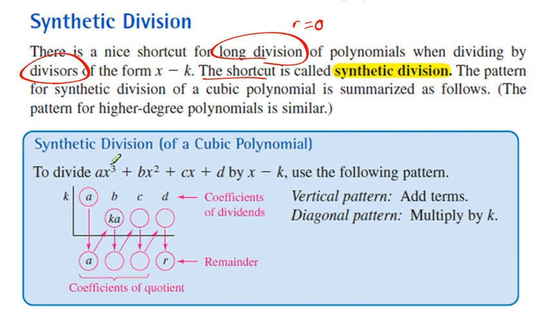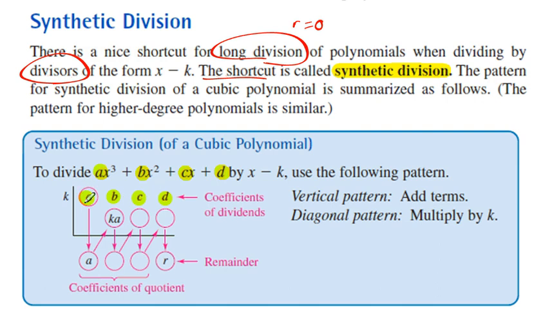Say we're going to divide this polynomial by x minus k. The way that you set it up is you do these little brackets right here. If you are dividing by x minus k, you do the opposite of this. You're going to do k right here. And you do all the coefficients, so a, b, c, d, they're going to go right here. And then this right here, you're going to do the opposite. If it was negative k, then you're going to do positive k here.